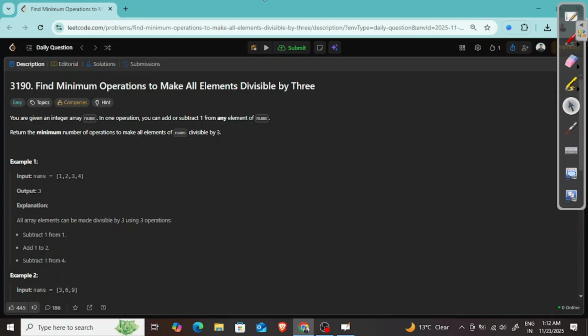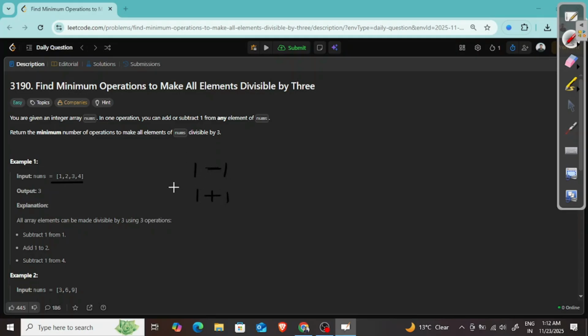So basically जैसे हम यहाँ example में देख सकते हैं, in the first example we can see we have 1, 2, 3, 4. Now what we have to do, we have to perform operations on these numbers, and यहाँ पर operation से मतलब है कि एक number पर, let's say I have taken 1. So इस 1 से या तो मैं 1 माइनस कर सकता हूँ या इस 1 में मैं 1 ऐड कर सकता हूँ.